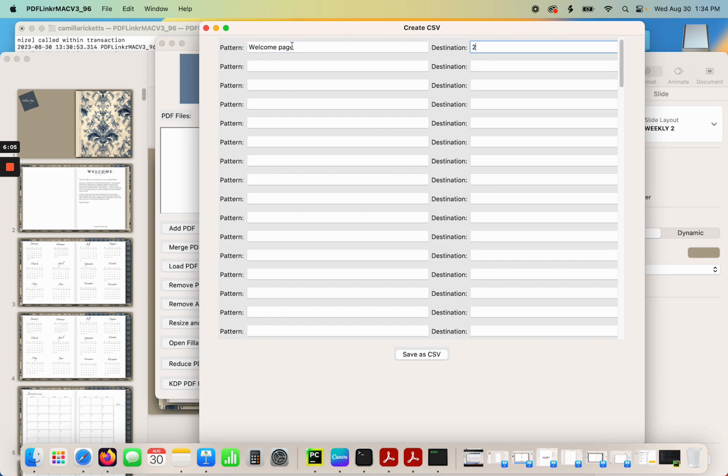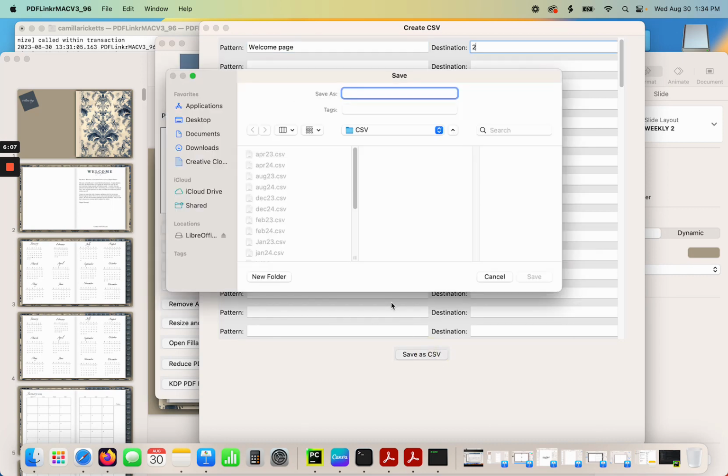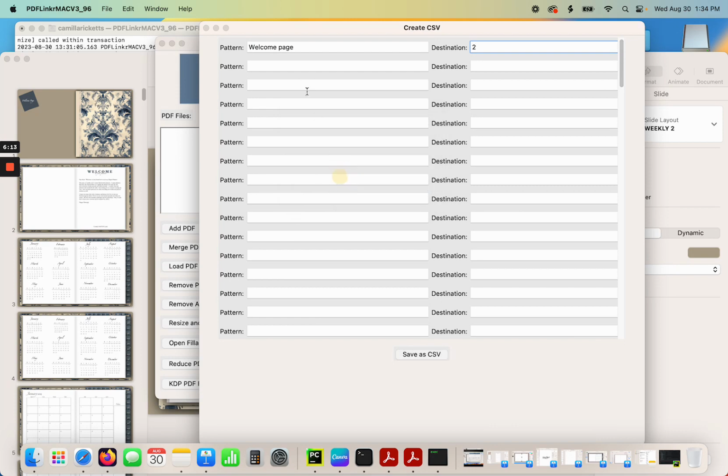It's going to go to 2, so I'm going to save that as page 1. And then I want to create one for the 23 and 24 links. So 23 is going to go to page 3, and 24 is going to go to page 4.